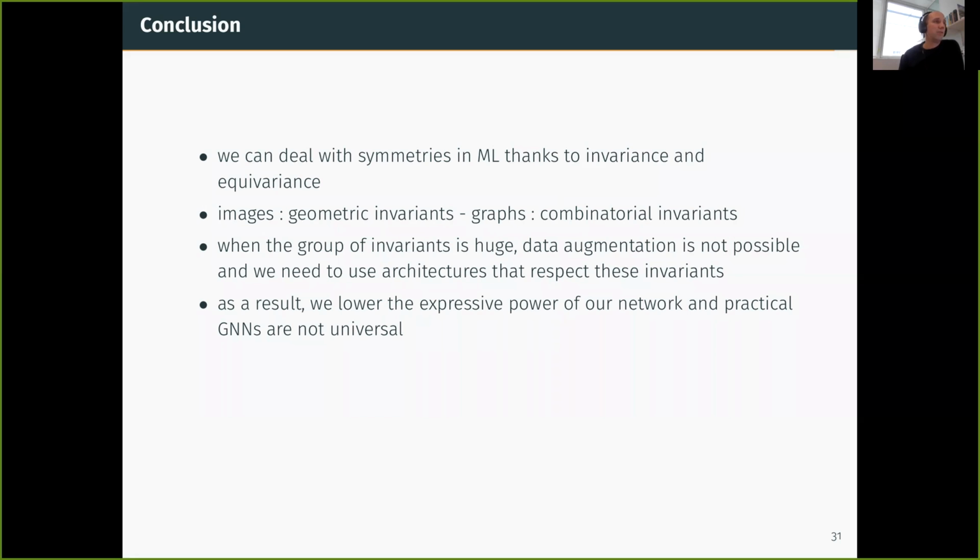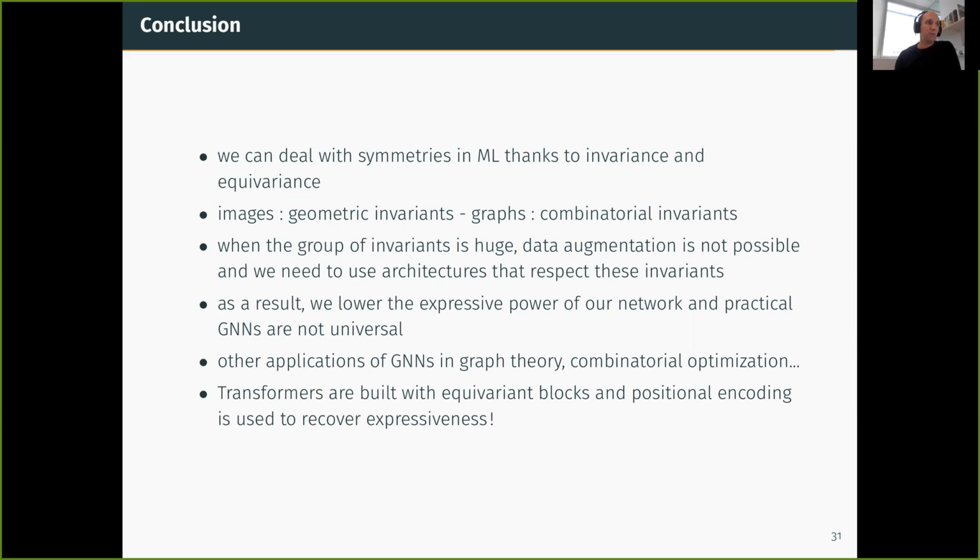Sometimes, like for CNN, this is fine. You are still universal in the class of functions you are trying to approximate. But for graphs, this is not true anymore. You are not able to approximate any function you want of a graph if you are considering this message passing GNN or FGNN. And it's probably very hard to get an architecture that will be both practical and universal. There are theoretical architectures that are shown to be universal, but they are not practical in the sense that you need to take a representation of the graph in much higher dimension, and you cannot learn anything with this architecture.